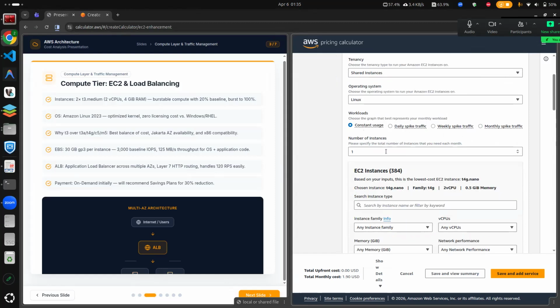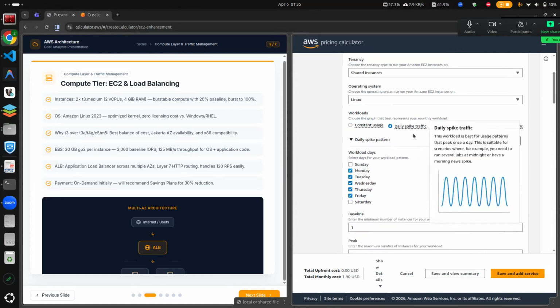So this has some explanations: spike traffic is best for a usage pattern that happens once a day. This is suitable for scenarios where, for example, you need to run a server job at midnight or have a morning spike.